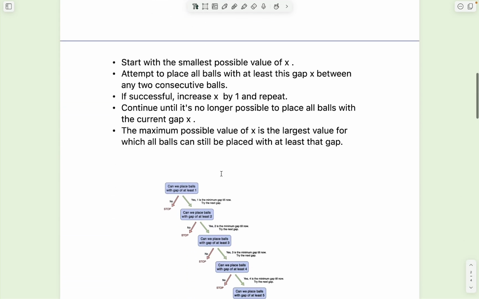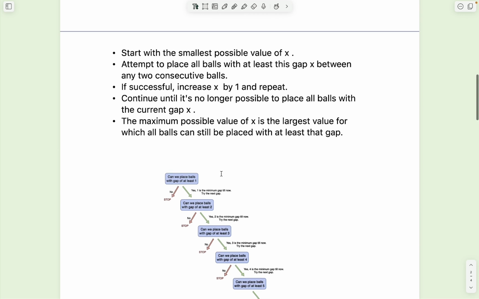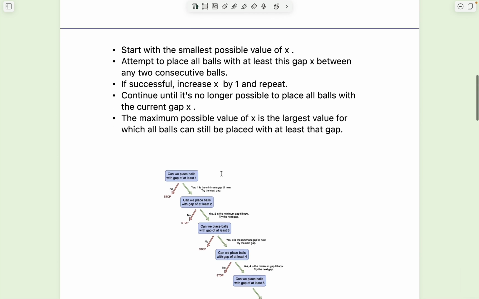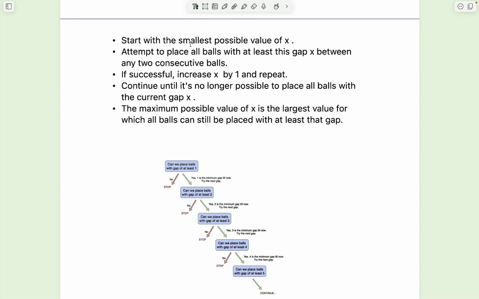If you think about it, we can come up with an algorithm. We start with a possible value of X, and then we attempt to place all the balls with at least this gap of X between any two successive ones.